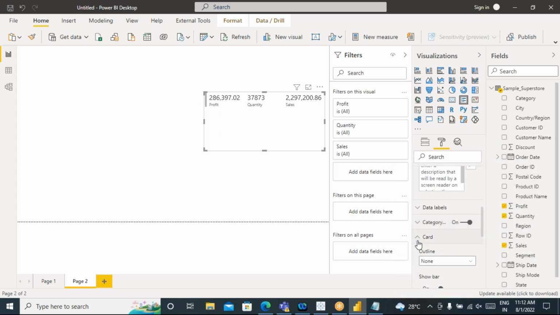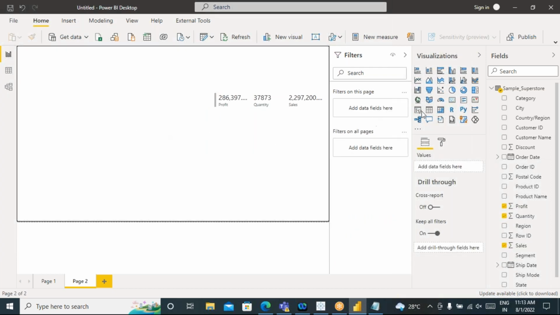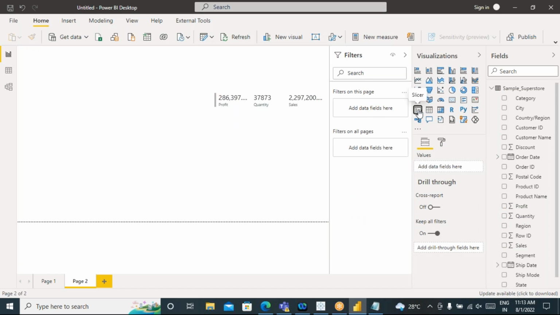Okay. So now based on my slicer, I want to change this value. So I will take the slicer and select the slicer here.